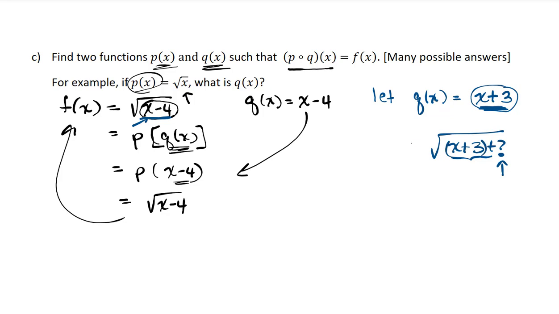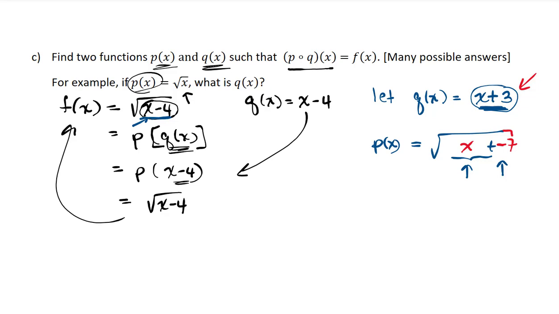And therefore, p of x here would have to be the argument x plus a negative 7. And now replacing its argument with just the simple x, you can see that that would be the outer function had q of x been the expression of x plus 3.